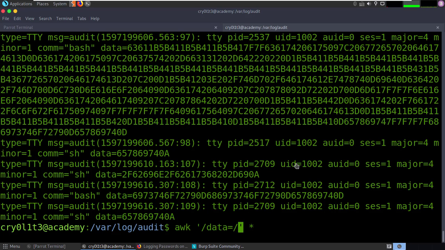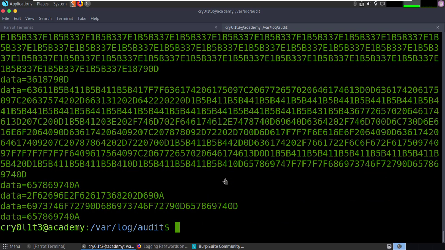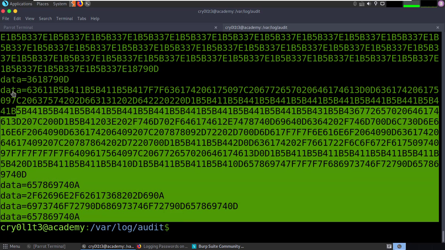So here I can say, based on fields. So this is field 1, 2, it goes off a space, so this is 3, 4, 5, 6, 7, 8, 9, 10. I think it might be 10 or it's 11. So you just say print F11. Put a curly brace, and it gave me everything. So print, not F, just 11. Okay, so it is the data field, but it says data equals.